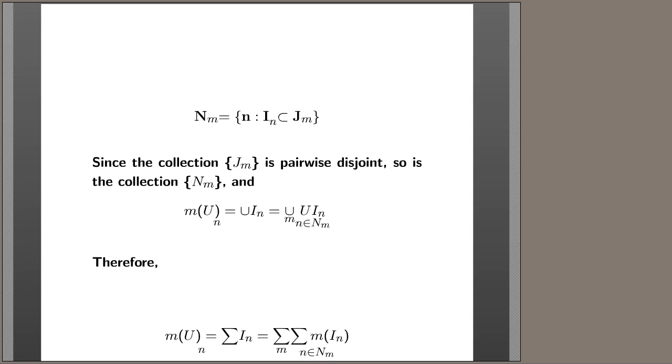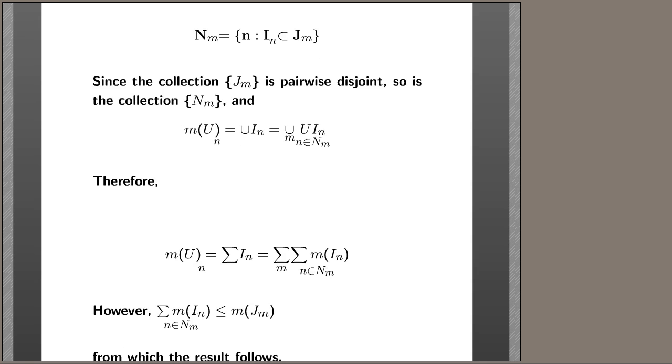You can write U is equal to the union of the I_N, obviously, which now you can write as the union over M of the union of N belonging to capital N sub M of I_N. So you put them in groups, in other words. Each member of each group is a subset of a G_M. So you can write U is equal to the union over M, again, of the union of N belonging to N sub M of I_N.